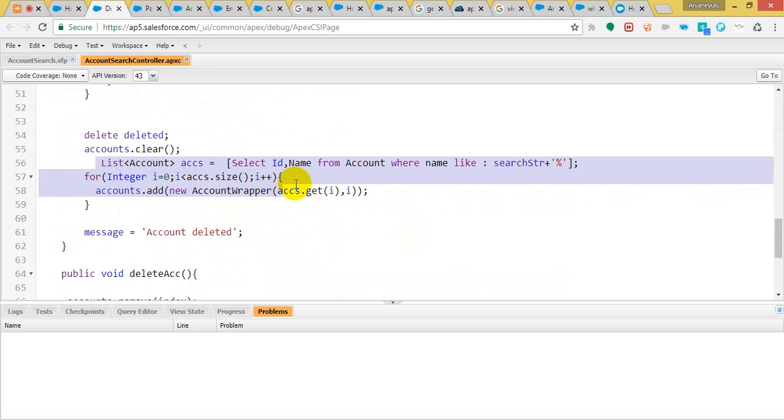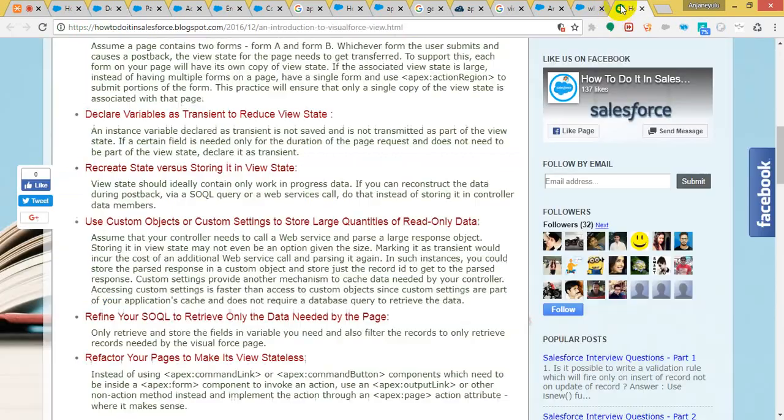Previously we had 10 records, one record was deleted, and again it was queried and 9 records were added, so 10 plus 9, 19 were coming. That's why you put the clear, right? That's how we clear the collection and reconstruct our collections so that view state does not reach the limit.